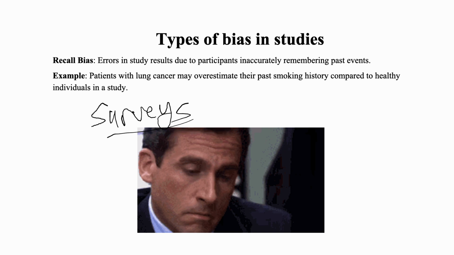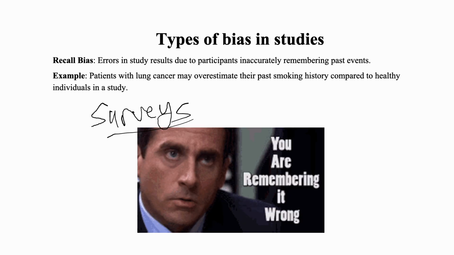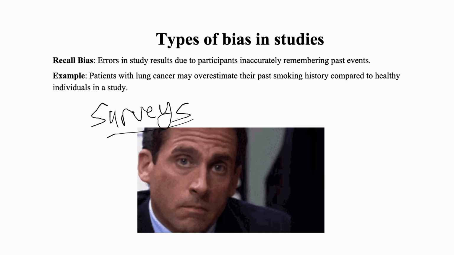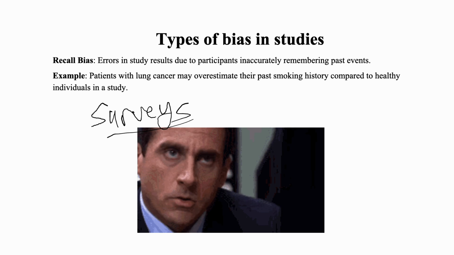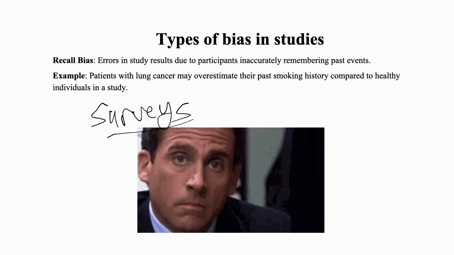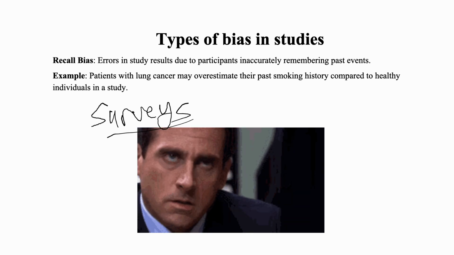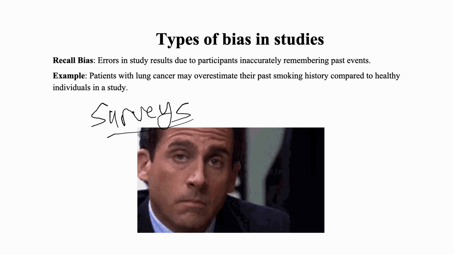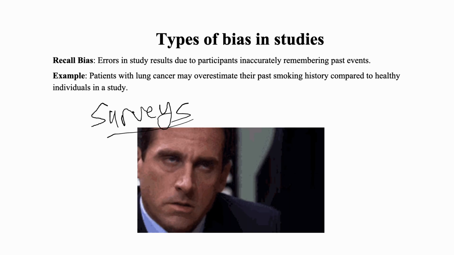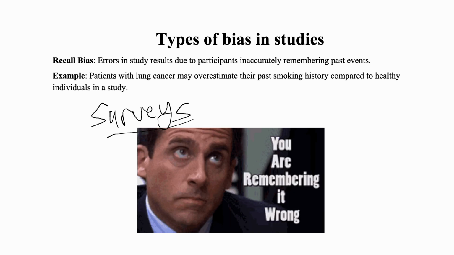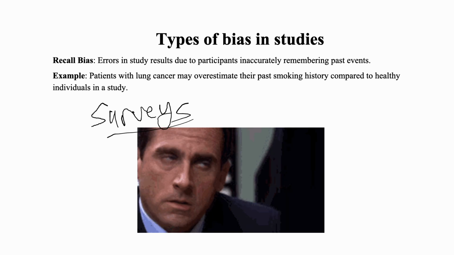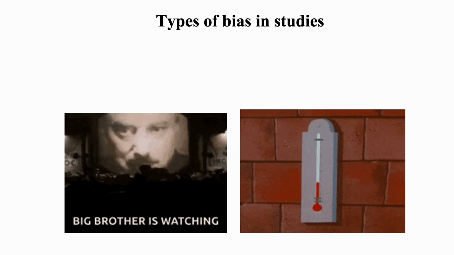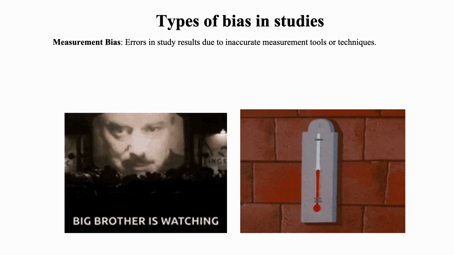An example of recall bias might be that patients with lung cancer might overestimate their past smoking history compared to healthy individuals in a study, because now you're asking them to recall their past smoking history, and the patient already knows that they have the outcome, which is lung cancer.